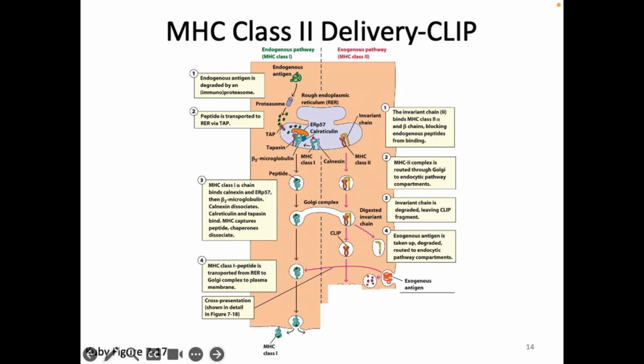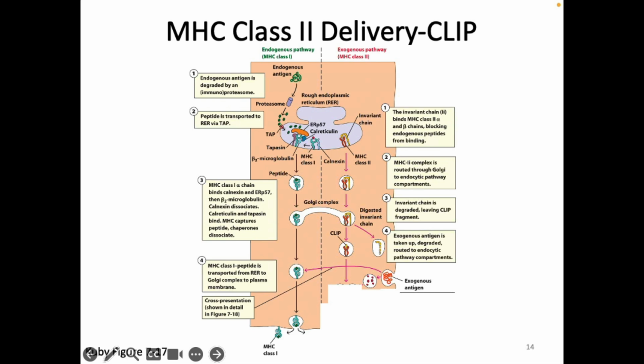And what you can notice is as we get towards the lysosome, as we get towards sort of that degradation location, all the parts of invariant chain other than CLIP eventually get degraded. So when we're ready to actually load those peptides onto MHC class 2, we end up just with CLIP left in the binding cleft. We've degraded all the rest of invariant chain. It served its purpose of helping to deliver MHC class 2. And so you can see sort of this process of MHC class 2 and CLIP here.